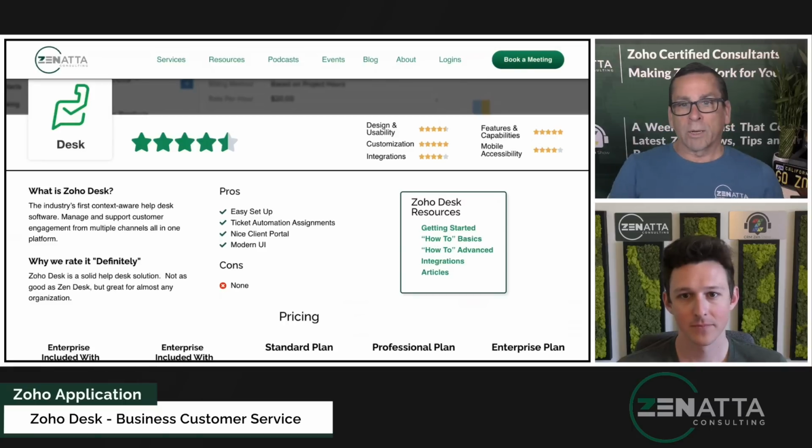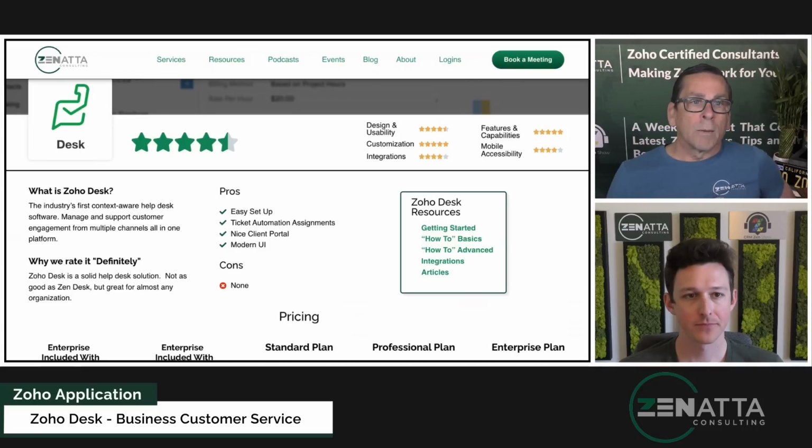I will give a little shout out here. You talk about the help center. Oftentimes people aren't happy with that. We've talked about it before. There's a great portal tool out there called Z Portals. And that has some super nice integration with Desk. You can customize that help center a little more if you're looking to do something with that.